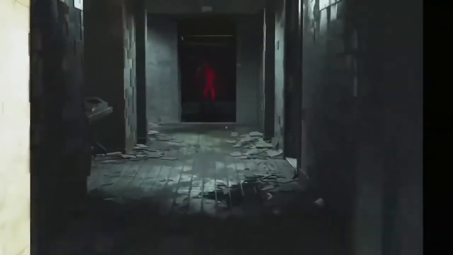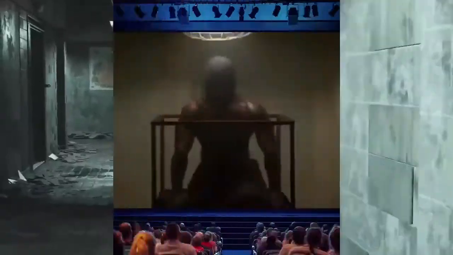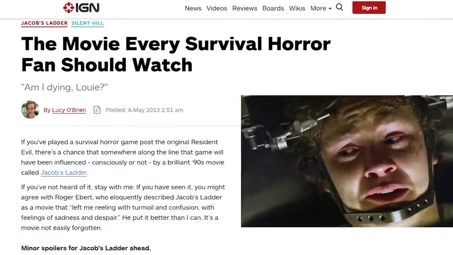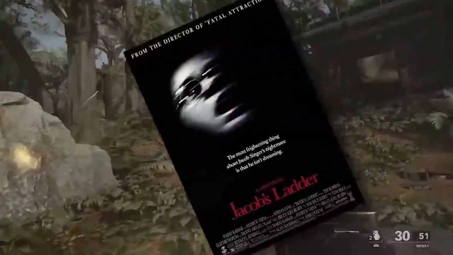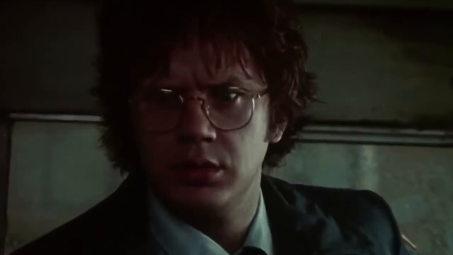And check out this section where you see Adler in the distance, but his head is shaking rapidly. That's something right out of Jacob's Ladder, a movie that has been cited as a huge influence on the Silent Hill series. What we're seeing in Cold War and what happens in Jacob's Ladder are not actually that far off. In the movie, we follow a Vietnam veteran who's dealing with bizarre hallucinations, which he believes are caused by mind-bending government experiments. In Cold War, you're reliving a Vietnam scene while being experimented on by government agents. It's not one-to-one, but there's definitely connections here.